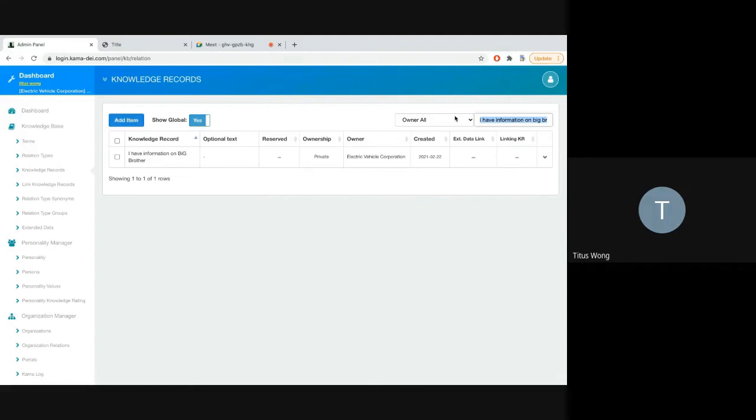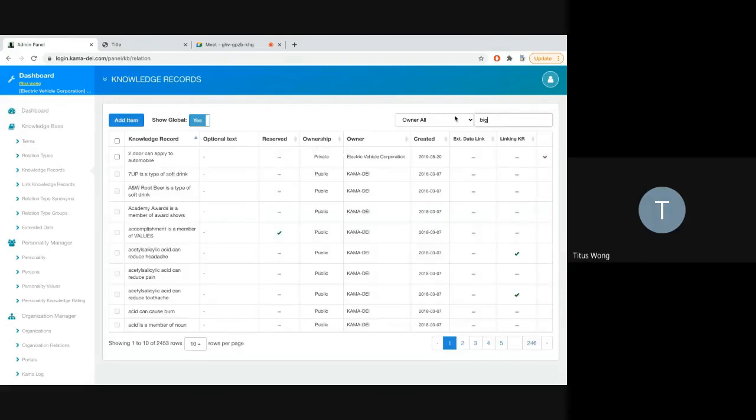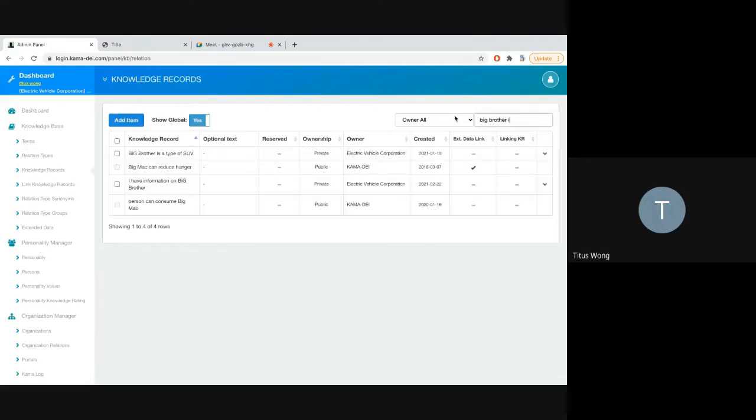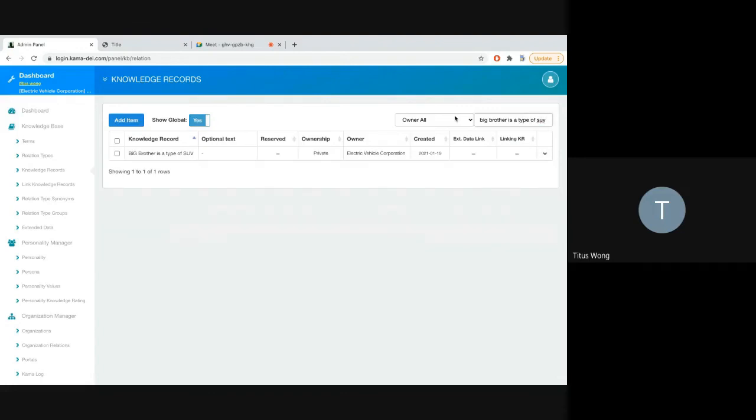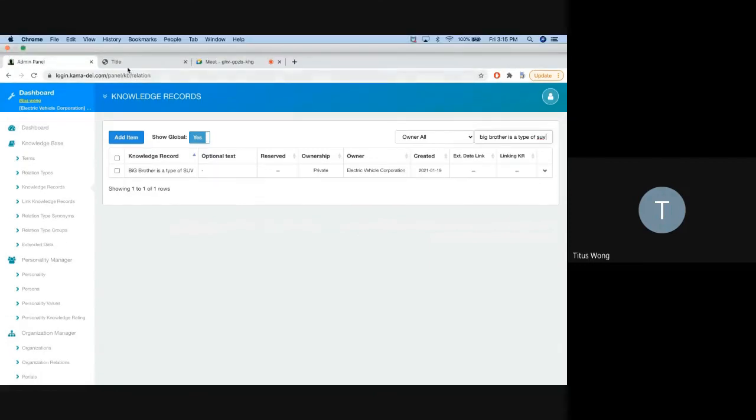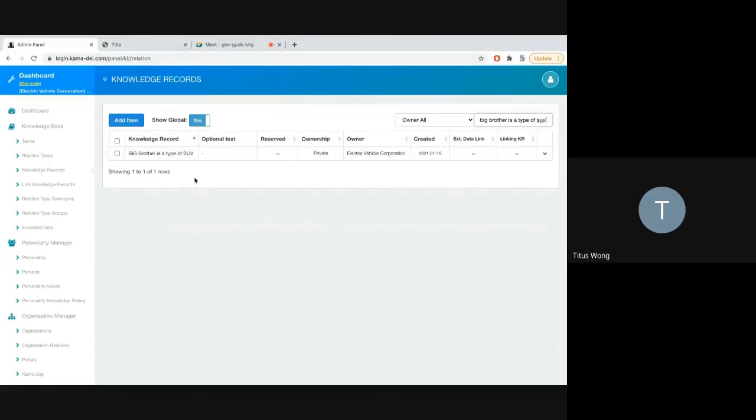What ties this knowledge record and the problem knowledge record together is: big brother is a type of SUV. This knowledge record ties the two together. And this is how you get options for your value rating KR.